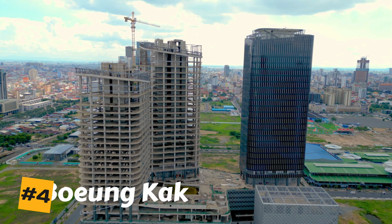Alright, so there you have it, a deep dive into the top 10 areas with the most condominiums right here in Phnom Penh. From the established luxury of BKK and Koh Pich to the exciting future potential of places like Norea City and ING City, and the vibrant charm of Toul Tom Poung, there's genuinely something for almost every type of buyer or investor. Phnom Penh is not just one single market, it's a collection of micro-markets, each with its own unique characteristics. Doing your own research and understanding your goals is crucial.